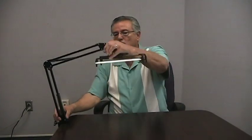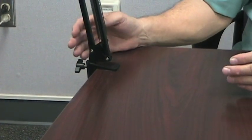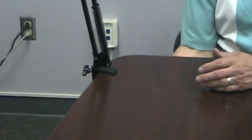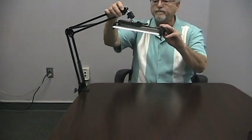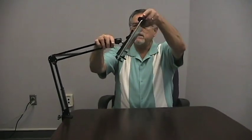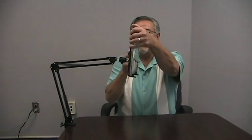You can mount this not only on a table, but also on a kitchen counter, on the edge of a nightstand, or on your headboard and bring it over the top. You can mount this almost anywhere as long as you tighten it down to make sure you've got a good firm base. This head also rotates 360 degrees — wherever you want to put it, it'll hold.